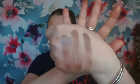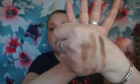Let's talk about some of the shimmers in this palette. So here we have Delilah, we have Ella, Filigree. So that's 3 of these shadows. They're different tones, they're different shades. But they are all brown. What am I supposed to do with these? How am I supposed to create a cohesive look when the only options I have for my lid color are brown? Unless I want to go for an all matte eye.